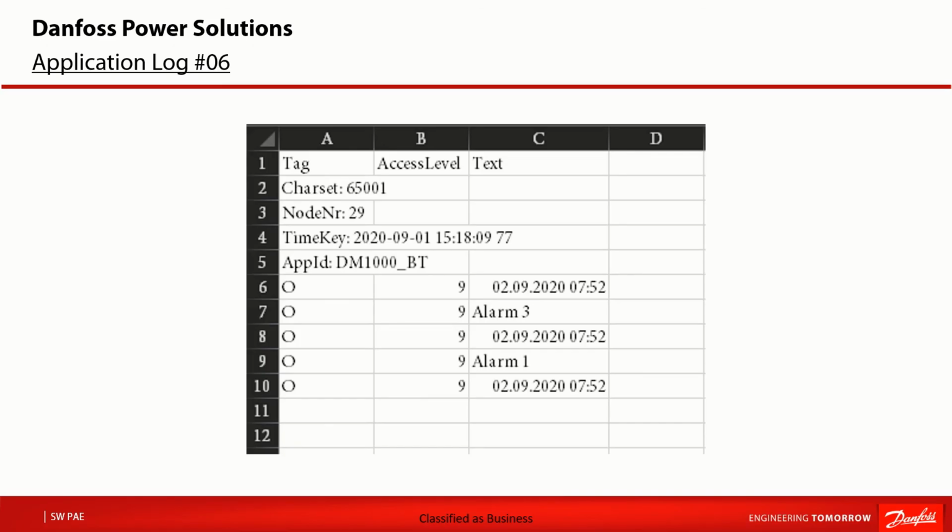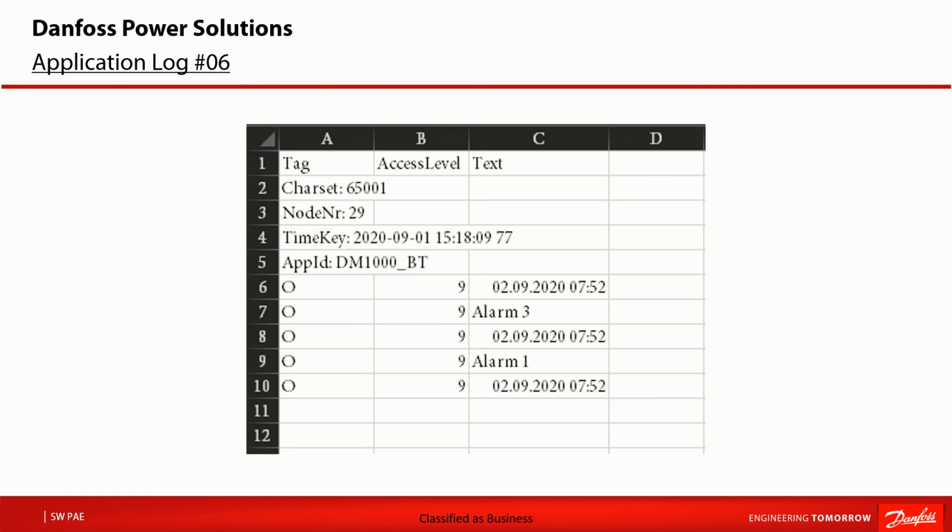After I stored the files on my disk, I can open the decrypted application log, and we can see in the first 5 rows the default information of an application log. First, the title of the column: tag, access level, and text.